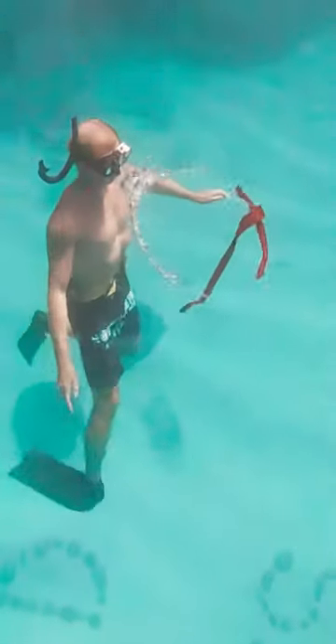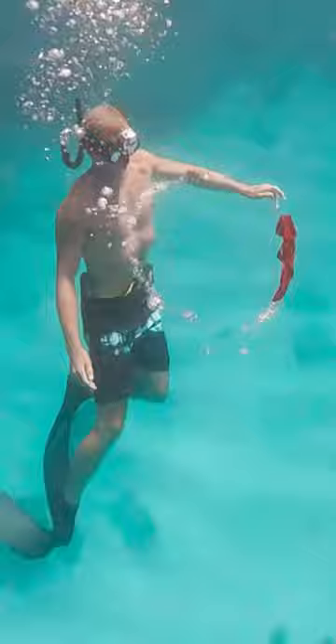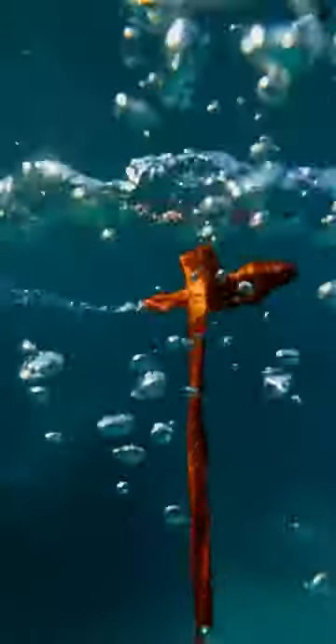Okay, if I ever need to wind up a ribbon, I know how I'm going to do it. All I need to do is go to the ocean, blow a bubble ring, put the ribbon inside the bubble ring, and then it'll be wound up in such a tight, neat little roll.